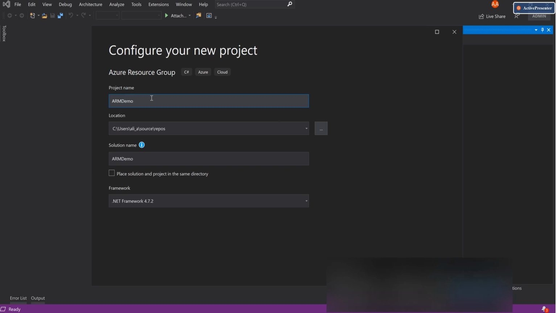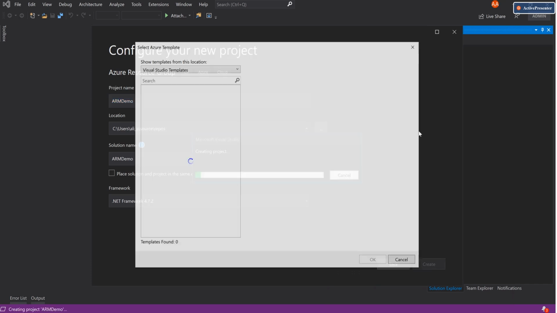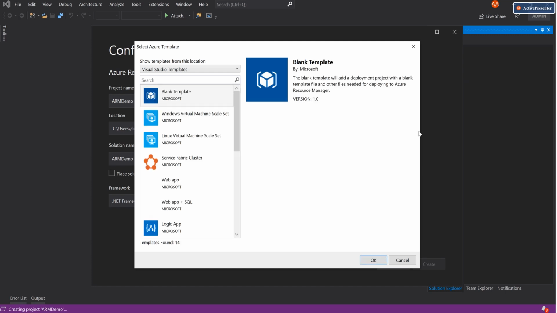I put in ARM demo, and give it a location on your computer, your solution name, and click on Create. In the next screen, it's asking for the default template. There's a bunch of different templates here you can pick up.